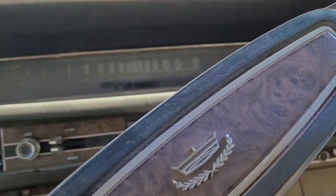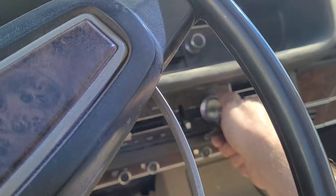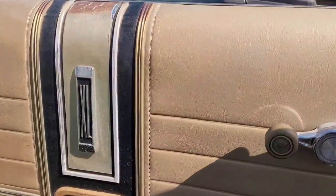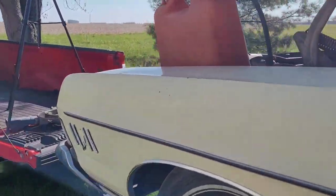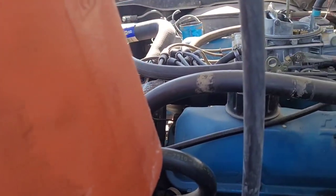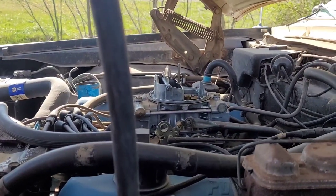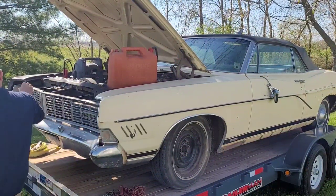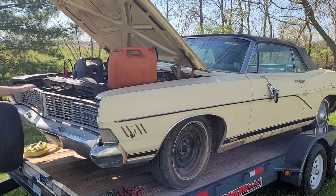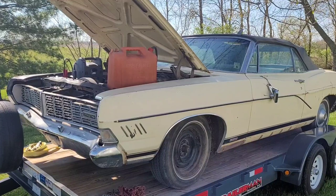Well, I don't know if it's flooded or what, but that battery is getting low on me. Well, I'm gonna go get the booster and stick it on here. And I don't know if it's flooded. Let me go get that booster and put it on here and see if we can get it fired back up. I want to get this thing back down off this trailer. Okay, I hooked this booster up to it. Let's see what it says. 12.6 volts.